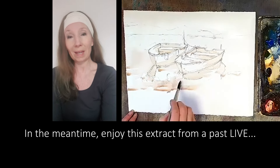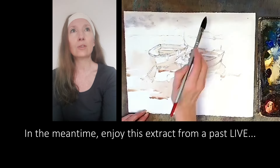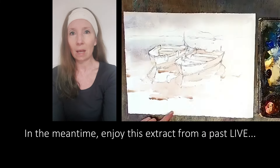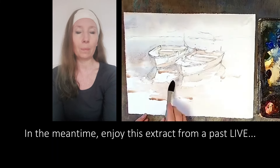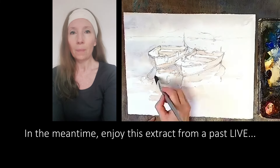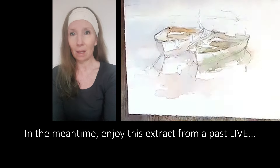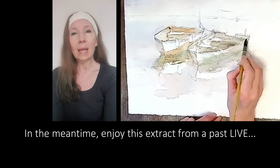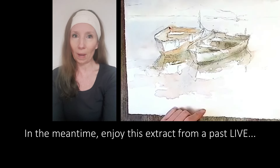Finishing your paintings well is an absolute game breaker. It really does propel anybody's paintings because it also gives you confidence. It makes that pile of crappy paintings — the ones that we've all ruined — basically just diminish, because you can repair paintings. It means that your analysis is good, that you can see what's working and what's not working. It helps you learn to have initiative and adaptability when you're painting.